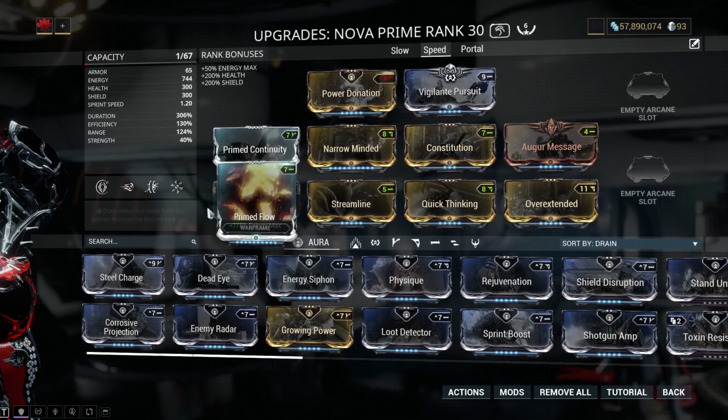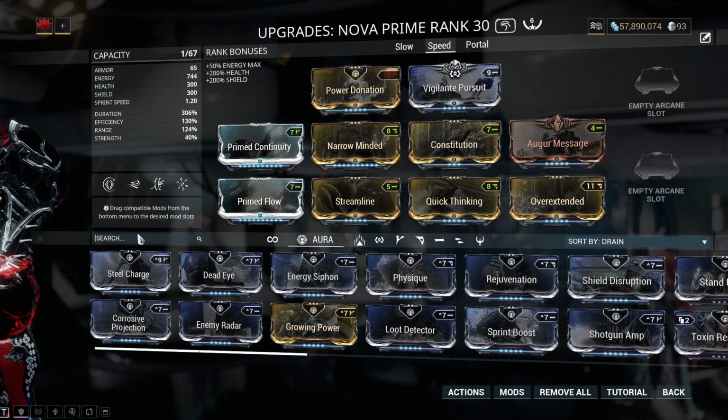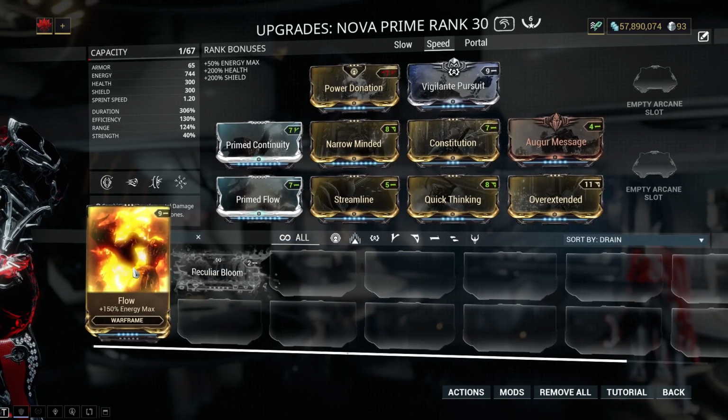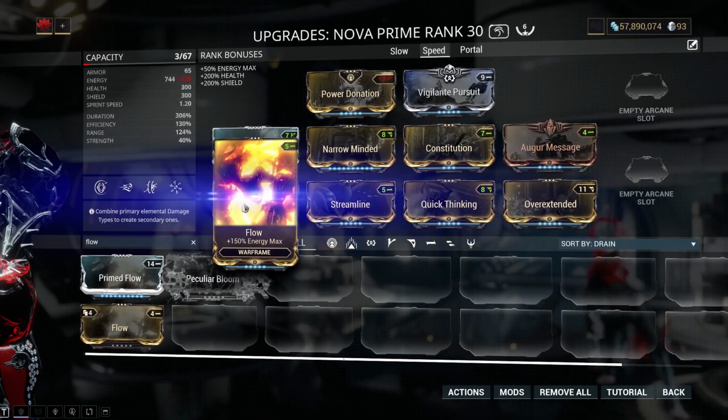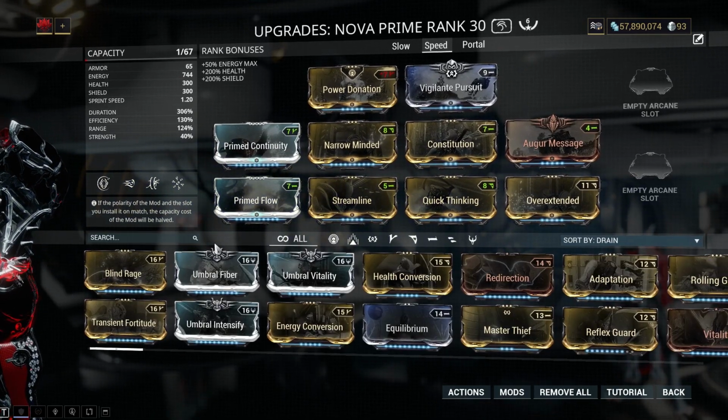Again, if you don't have the Prime version of the mods, use the normal Flow. It works just as fine. Well, it does make a little bit of difference, but nothing that would break the build.